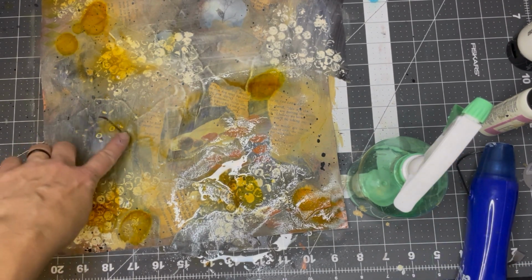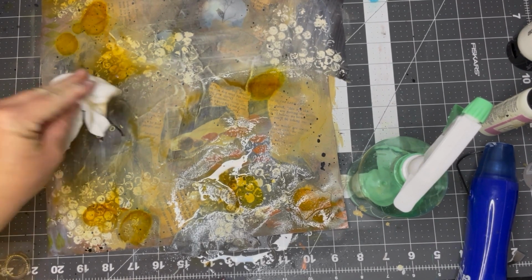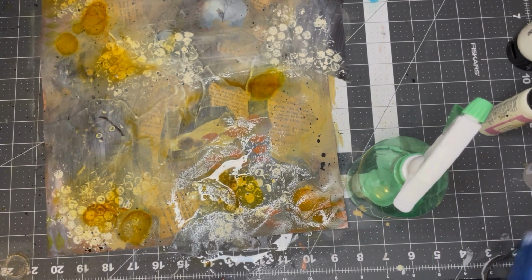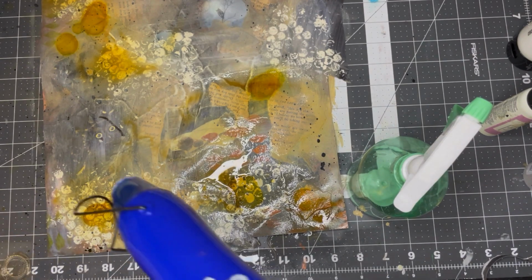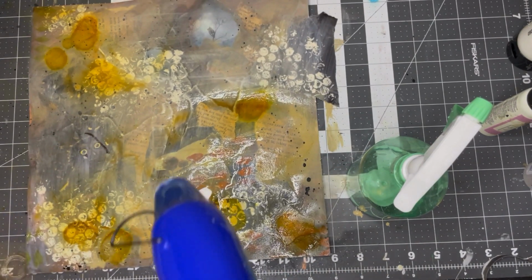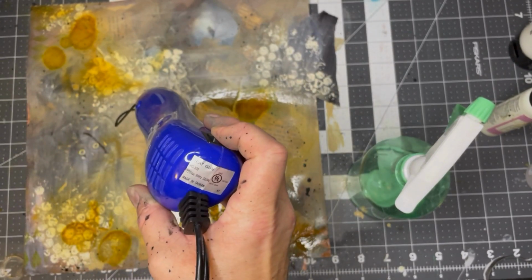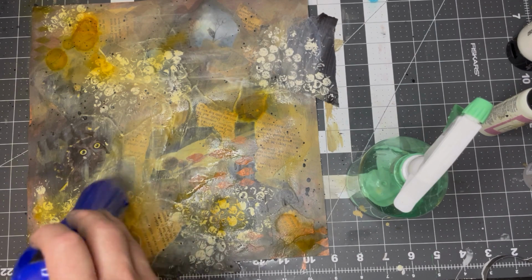The gesso came up a little bit here, of course, on his face that I was trying to preserve. But that's okay. It'll still look cool, even with that little mistake. As I go to dry it, you'll see the water move. I'll probably block out the sound in the video, but I want you to be able to see how you can move the ink around as you dry it off.